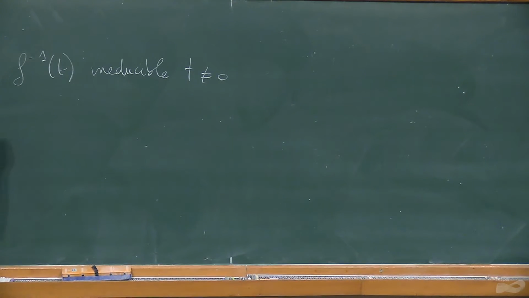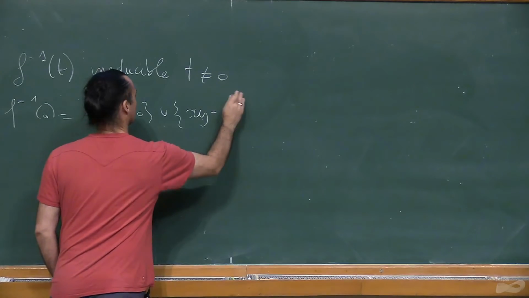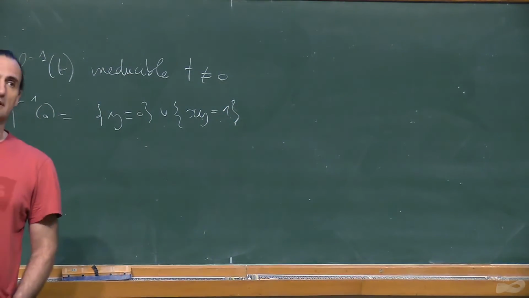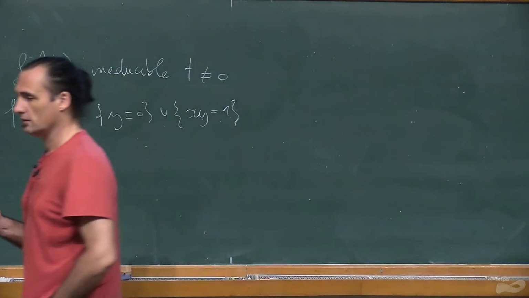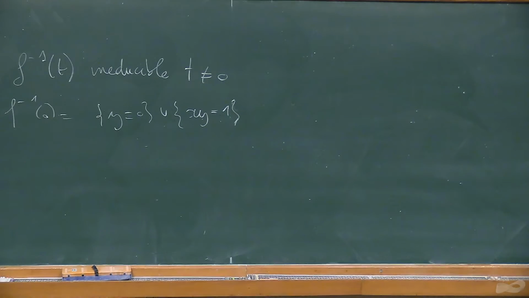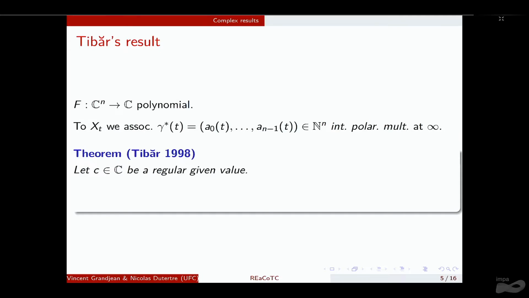Okay? So I get the line and the hyperbola. Those things certainly mean that around the value 0, I cannot have a bundle structure for the pencil of levels. This does not happen. So just to say that the hypothesis I put in the statement is not trivial. This happens. And the whole issue with this business of looking for typical values comes from exactly those. The fact that there may be regular values which are atypical. We know in the complex world that if I have a critical value, the corresponding level has singularities, and so it must already be an atypical value.